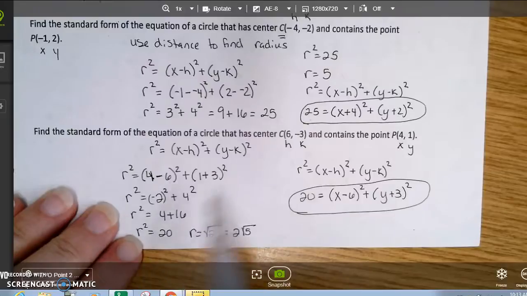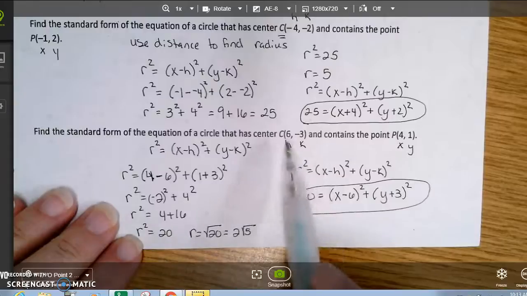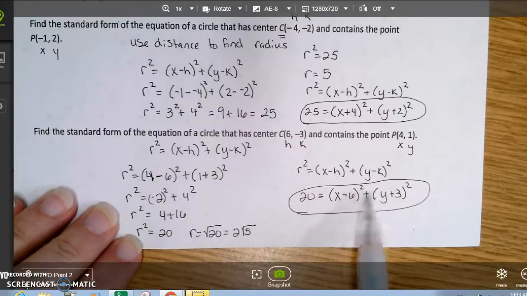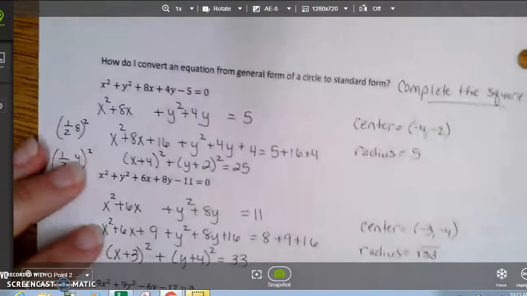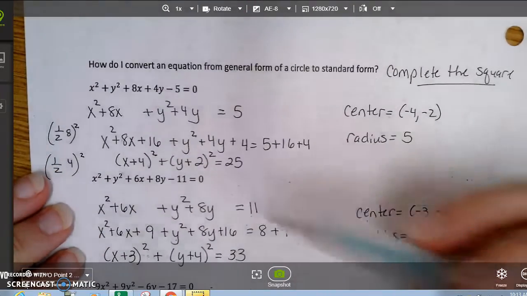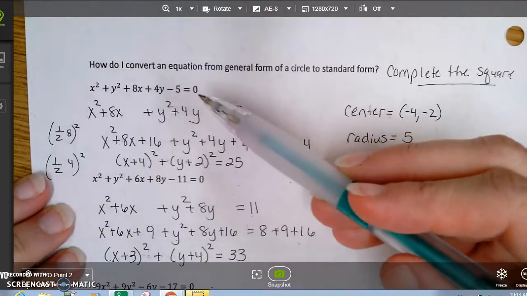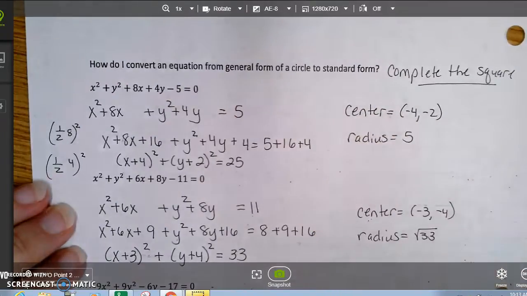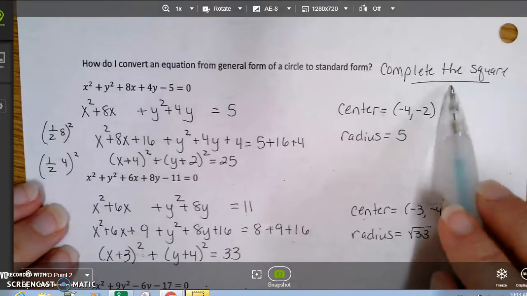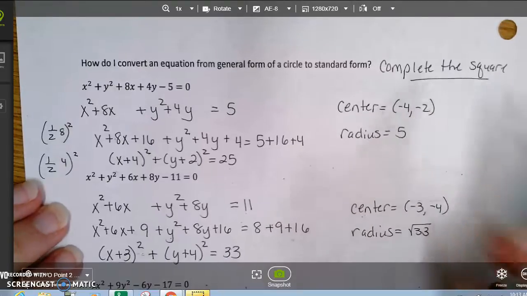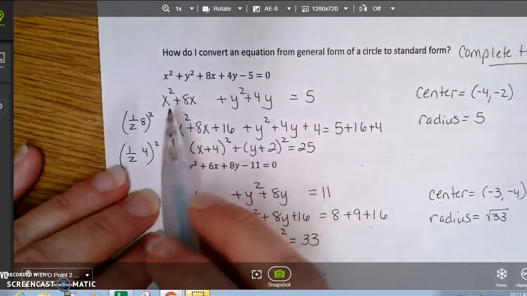So now if I put this back into this formula, r squared is 20, my h value is 6, my k value is -3, and so there's my standard form for my equation. Alright, so now we have examples here where it says, now I want to go from a general form to a standard form. The general form doesn't tell me the center or the radius, it doesn't help me graph it. Standard form does. So we're going to do this by completing the square, and I know that this is sort of new to y'all, so we're going to go through it a little slower.